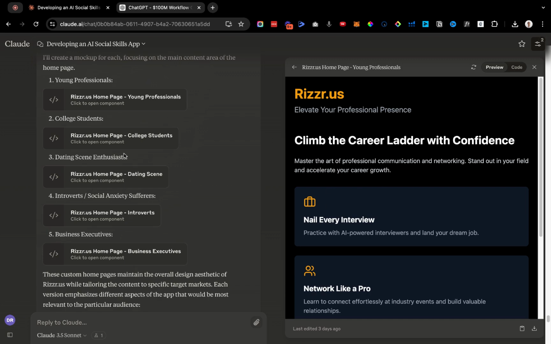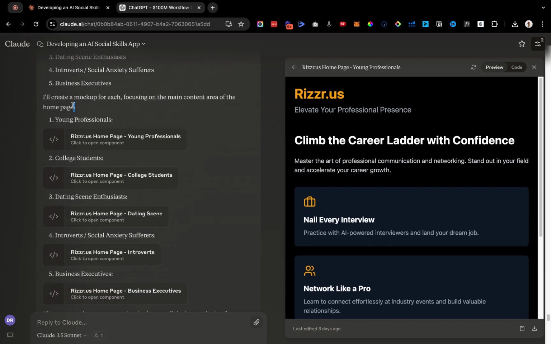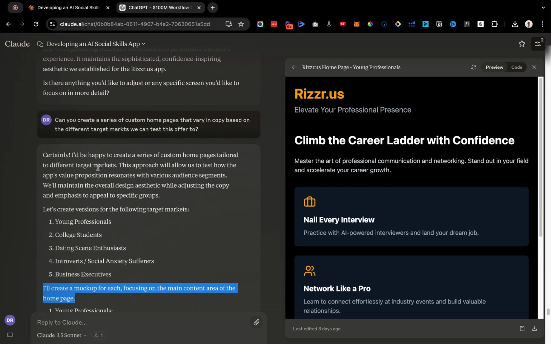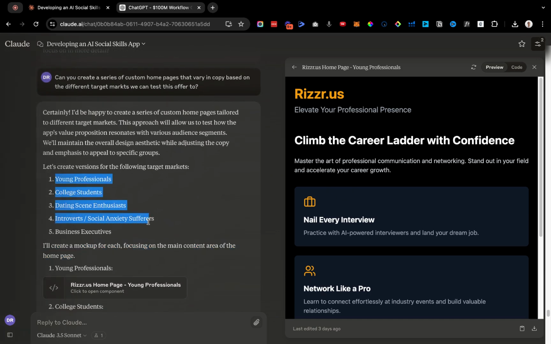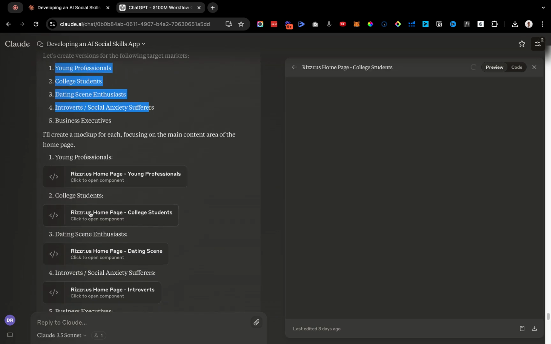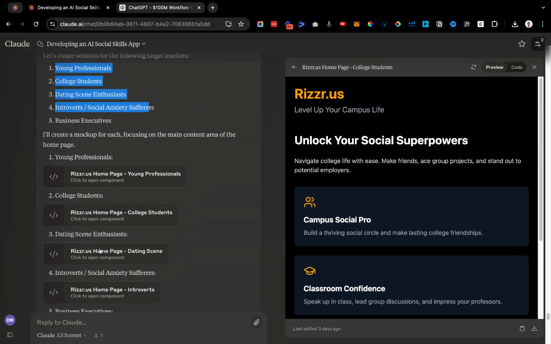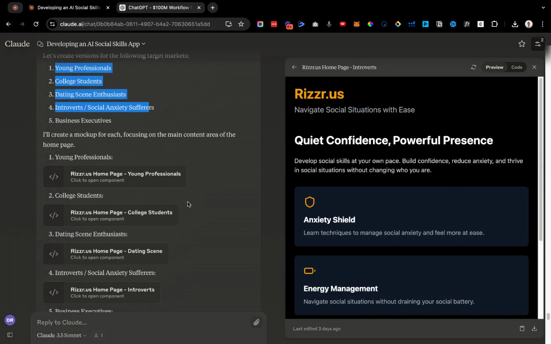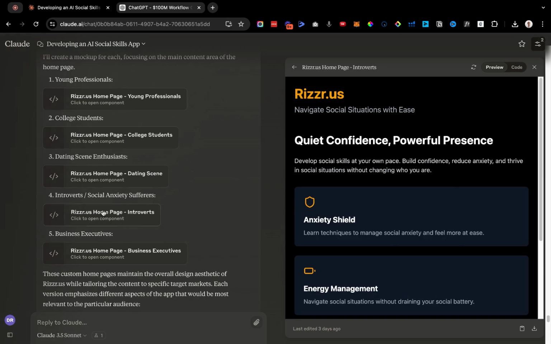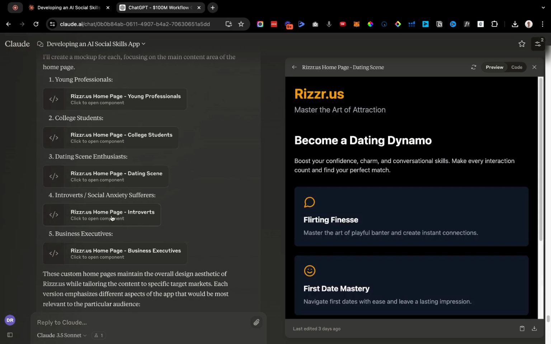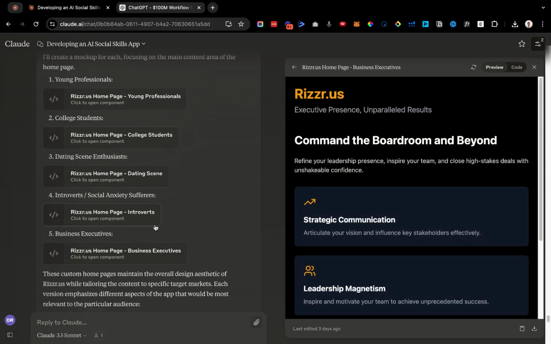And so this is targeting now different, and using language, I guess, to target the different professionals and careers. So you got young professionals, college students, dating scene, social superpowers. Obviously, just kind of like catering some of this language towards. I don't think that dating domino is something I would use necessarily. Flirting finesse, first date mastery. A lot of different use cases for this, but I'm sure any number of these would actually be a well enough niche to start from.